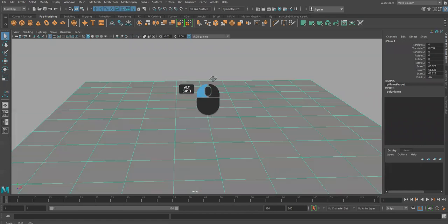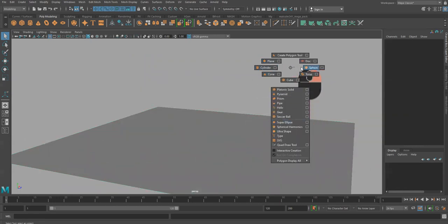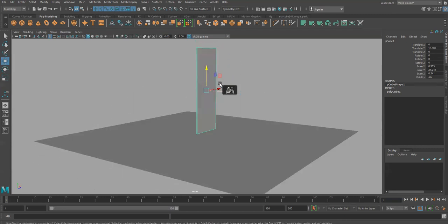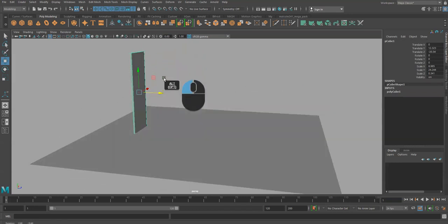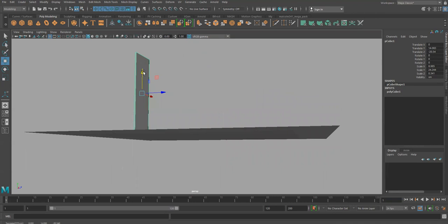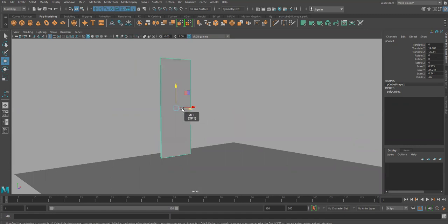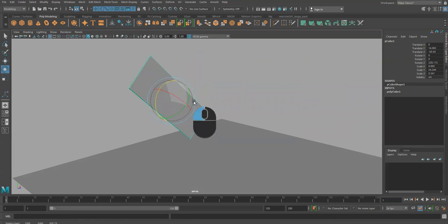The next thing I do is create some objects. Maybe let's take a cube. Maybe yeah, that would help. Now, I want to put the pivot point of this cube not at the center, I want it at the bottom. So what is the use of the pivot point? The pivot point, we call this the center point of the object. When you press E and rotate, you could see the object is rotated from the center.